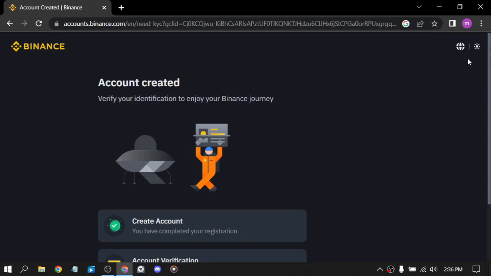After you are done verifying your account, you will see your currency. You can attach your bank account or your credit cards, and you can start trading, buying, or even selling your coins. Binance also offers a mobile app, making it easy for users to trade on the go.